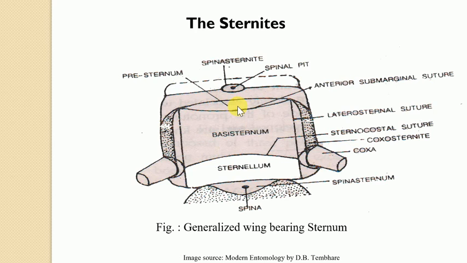The anterior region is known as the presternum, the middle region as the basisternum, and the posterior region as the sternellum. These three form the first part of the sternite, the eusternum, and the second, posterior part is known as the spinasternum. The spinasternum is characterized by a peg-like apodeme known as the spina, from which the furcal arms arise. They support the sternellum and provide a space for attachment of the ventral longitudinal muscles. So this is the summary regarding the sternite.